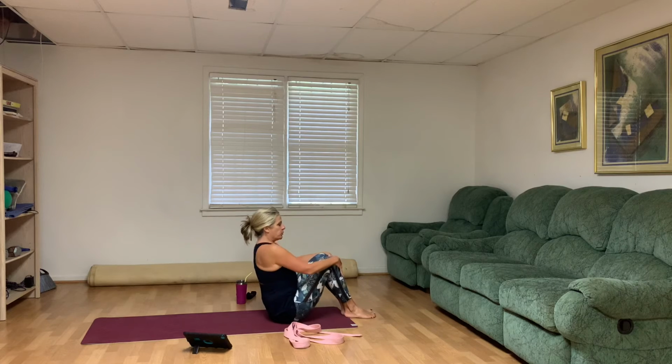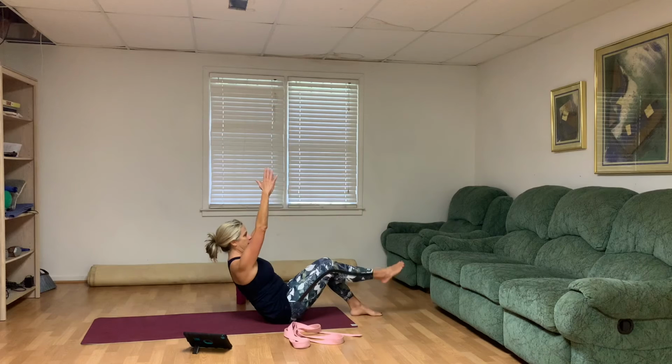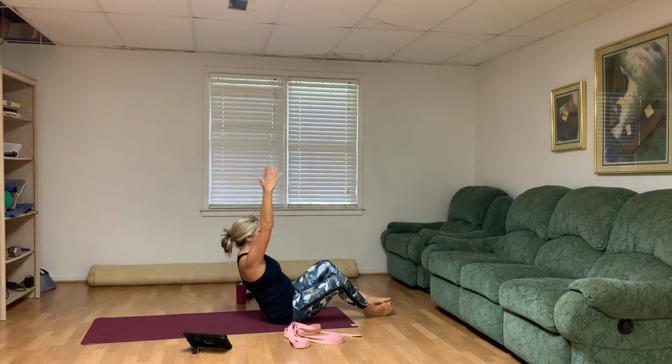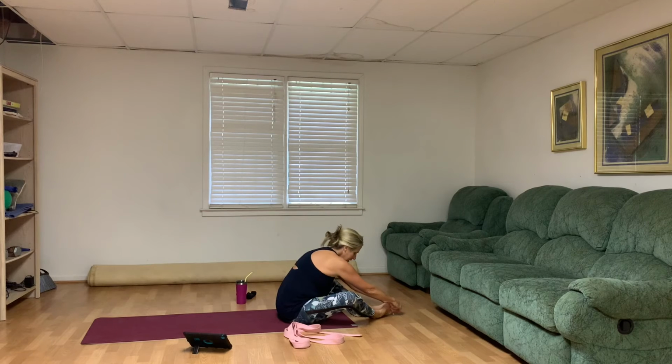So shoulders down, we'll come into our boat pose twice today. So abs zip up, we're gonna open that chest, we're not gonna round the back. Let's lift one leg up. If you feel all right to come into boat with both legs, you can. But at any point you need to put one or both feet down, feel free to do that.